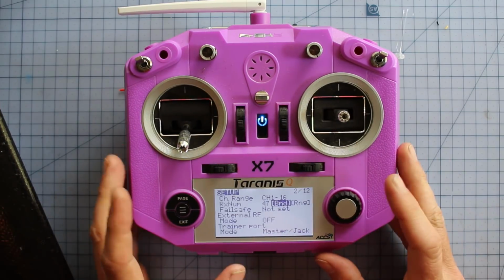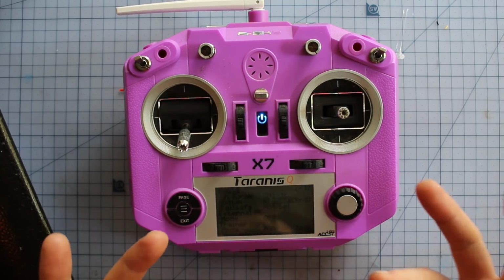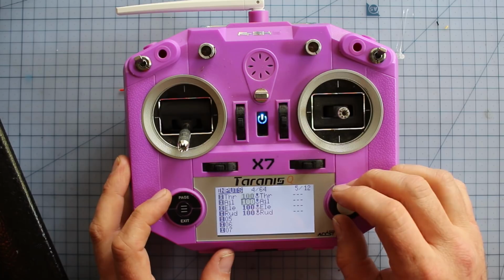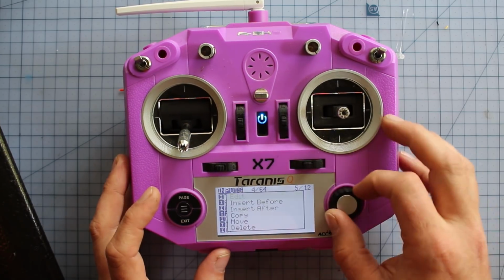Now that we've finished our binding, we're going to have to make a mix so that it flies correctly in the air. This thing doesn't have a flight controller like a quad does, so we're basically going to have to set it all up manually. Go through the pages till we find our inputs. With a wing, there's no rudder for yaw on there, so we can ditch that guy. We don't need him.